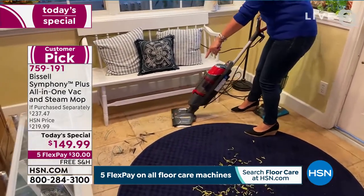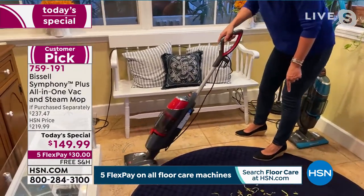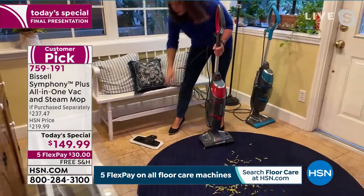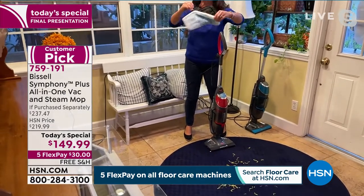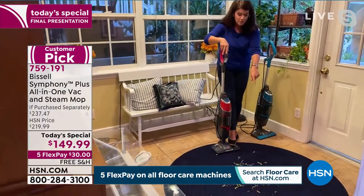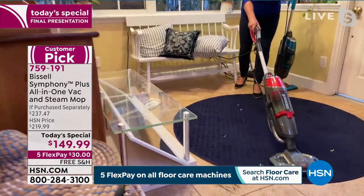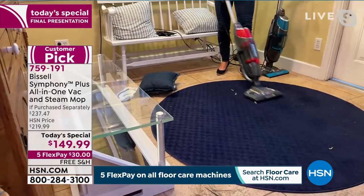With one push of a button — look here — it's no longer on my floor. I steam and sanitize. I don't think about anything — I take this, pop it right off, and right here in the mud room, think about winter weather: snow, ice. This allows you to refresh, get that salt, that mud, that dirt. You get it all with your Symphony. Look at the maneuverability — a lot of vacuums are so difficult to use. This full cyclonic action has almost a 12-inch cleaning path. You're able to vacuum and get everything, then right onto the tile — you're not switching anything.